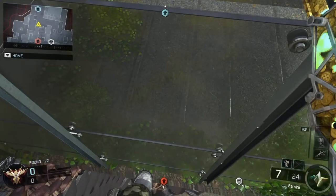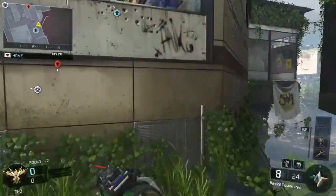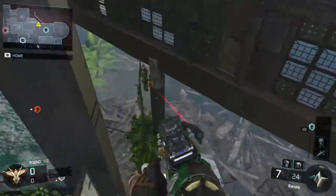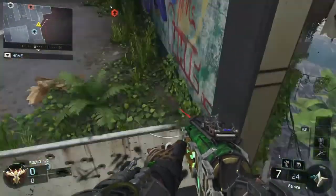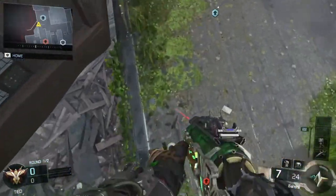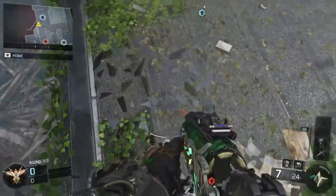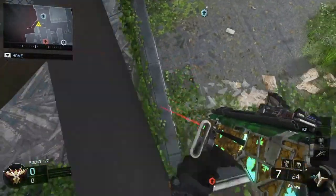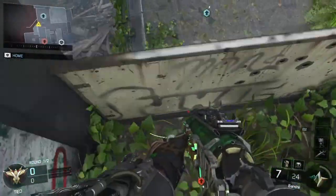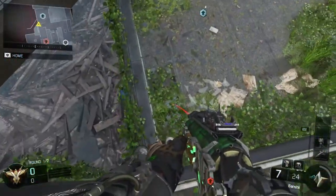Let's hop to a different glitch. I can show you another backmantle on Evac, and then I'm going to go ahead and hop on Fringe and show you guys a couple of backmantles there. There's a backmantle right here by the small run on this side of the map. All you're going to want to do is get on this edge and do everything I told you: sprint, jump, boost, pull back. If you're having any trouble with this, try it at different angles — maybe a little bit to the right or a little bit to the left.